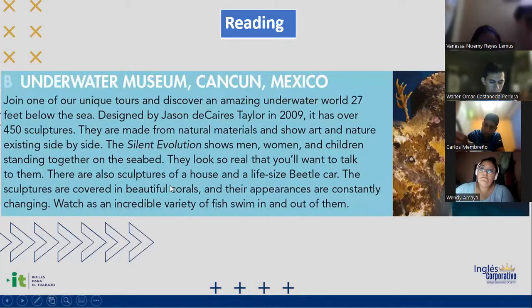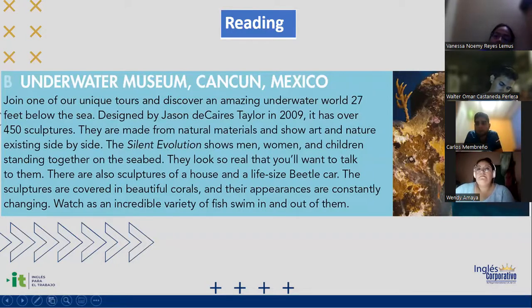Okay, listen. In Ilopango Lake, I guess, there is an attraction under the water. There is a cross, I guess. I'm not very sure, but in El Salvador we have this attraction, next to Cerro El Quemado, something like that. I will investigate, but it's similar to this museum, only you can access it with scuba diving. It's very difficult, but it's a different experience. Good. Any other question about this?